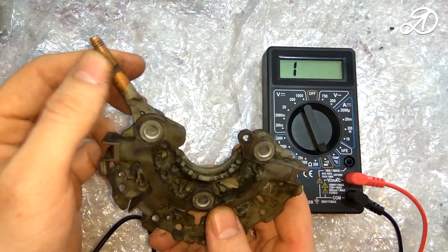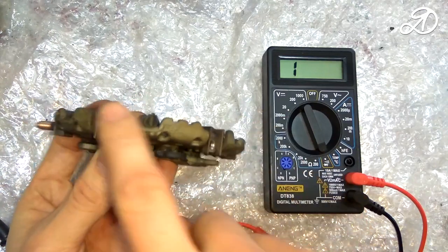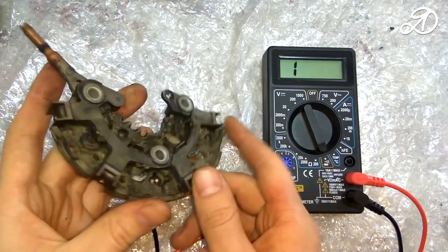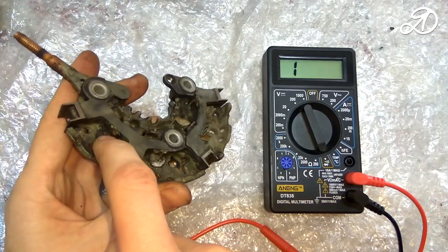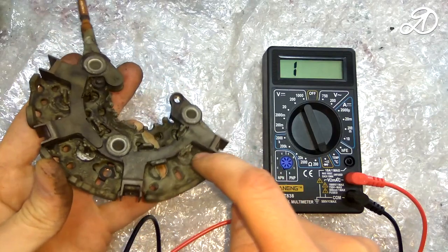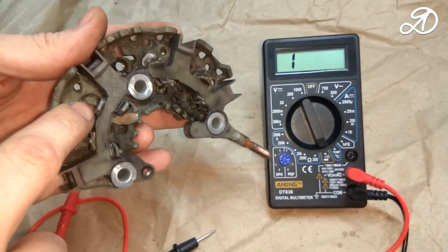This is a plus conclusion. A diode bridge consists of two plates, one positive and one negative. On each plate there are three diodes. These are positive plate diodes, this diode is the negative plate. In this diode bridge the fourth pin is not used. The fourth pair of diodes is also missing. This is provided by the manufacturer.